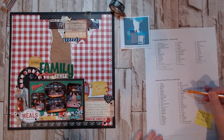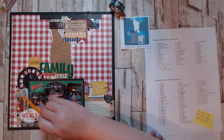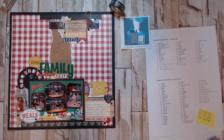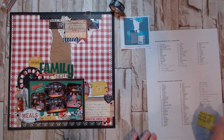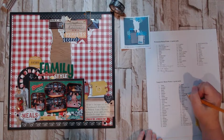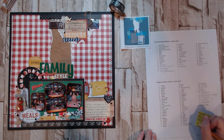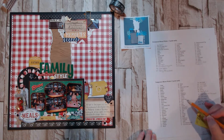Gold. Did I use? Oh yeah, there's gold here and gold here and gold here. Woo! Threw my pencil on the floor. Okay, gold it is. Got excited there. Hedgehog, no. Ticket. Did I put a ticket on here? Nope. Weird. Sticker. Got lots of stickers on there. My buttons are stickers, for example.